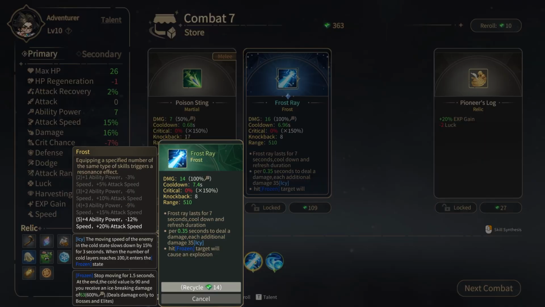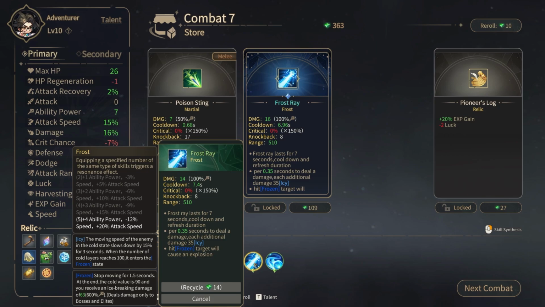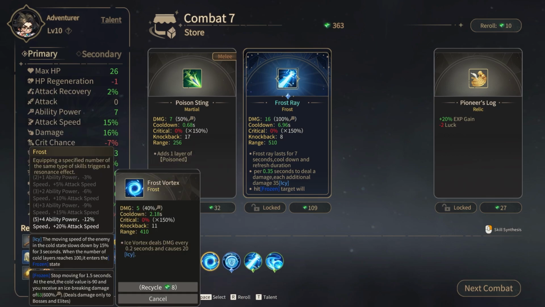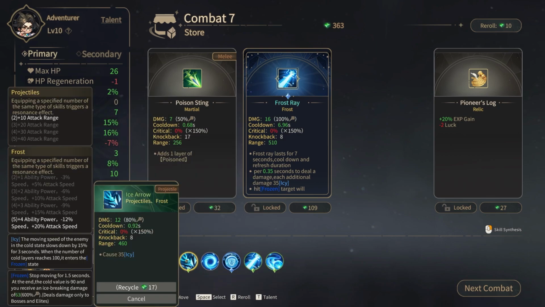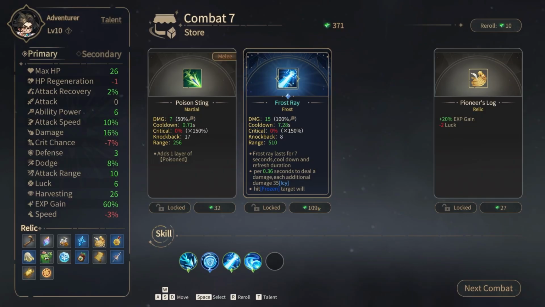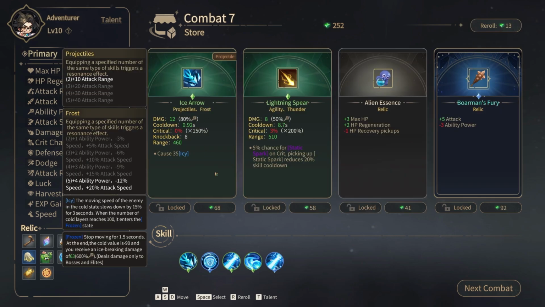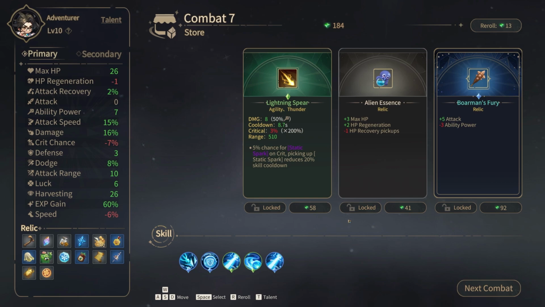There's a blue frost ray, so let's just get rid of this frost ray. Or we want to get rid of the frost vortex. This is not a projectile. Well, this isn't a projectile either. I guess this is. So I have 3 projectile tags, but that just increases attack range. I don't really care about that. Okay, we'll get rid of the frost vortex and we'll pick up the blue frost ray. If we find a green frost ray, then we can combine them and then get a purple and go from there. Ice arrow, we can go ahead and grab that, level that up.